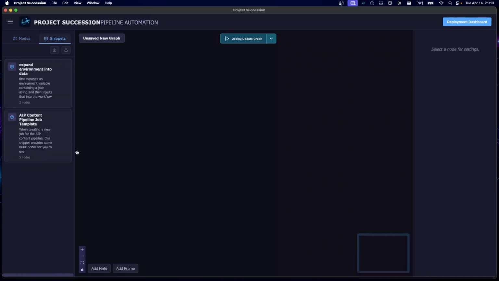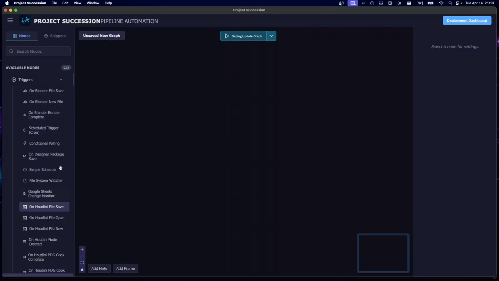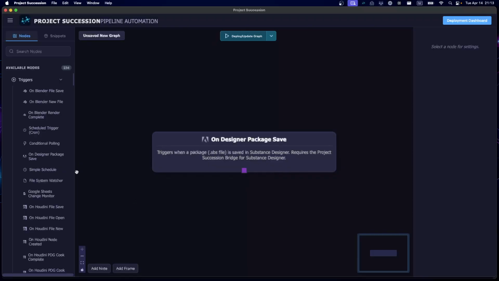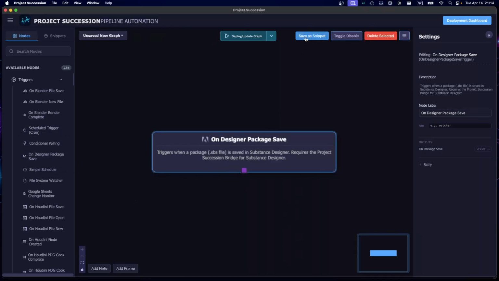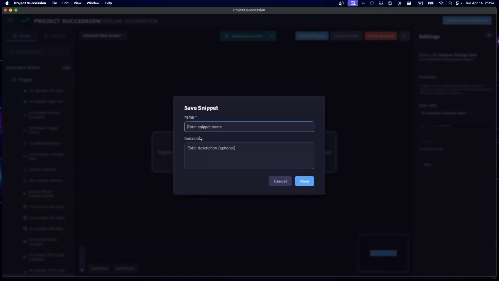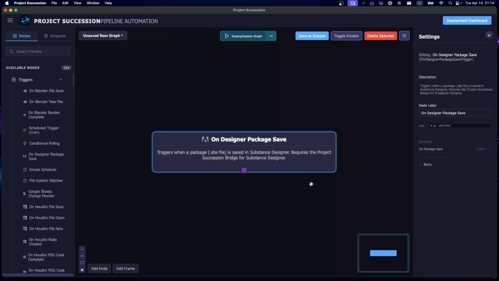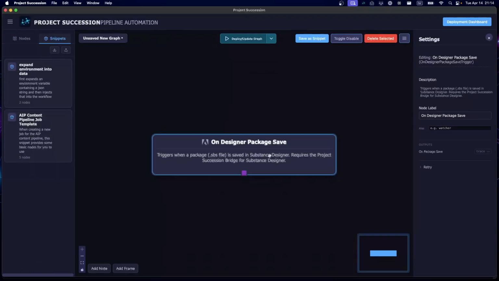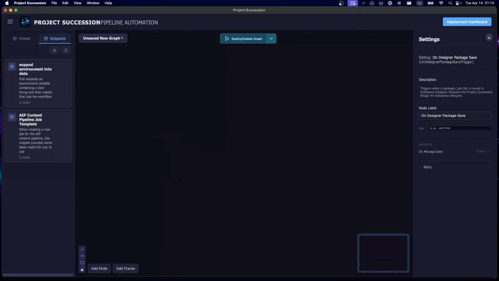and snippets on the other side are a collection of nodes. These snippets you can create yourself by just having a node dragged in. You can just select a node and drag it in. And when you save that as a snippet, you can give it a name, an optional description, and when you save it, it's gonna show up here. You don't have to just save one node as a snippet, but you can actually save multiple.